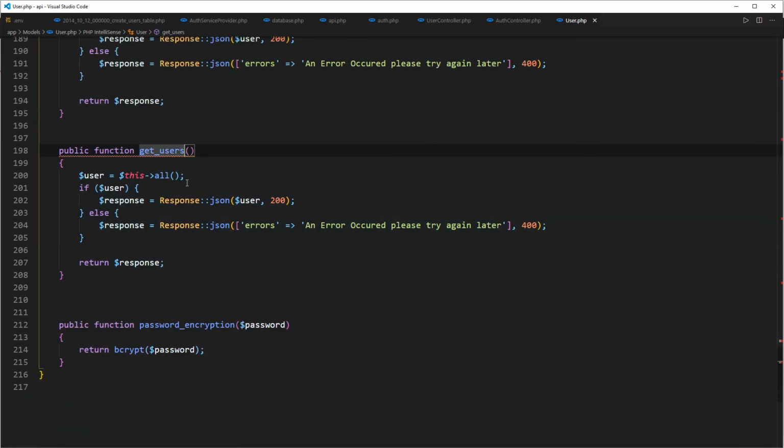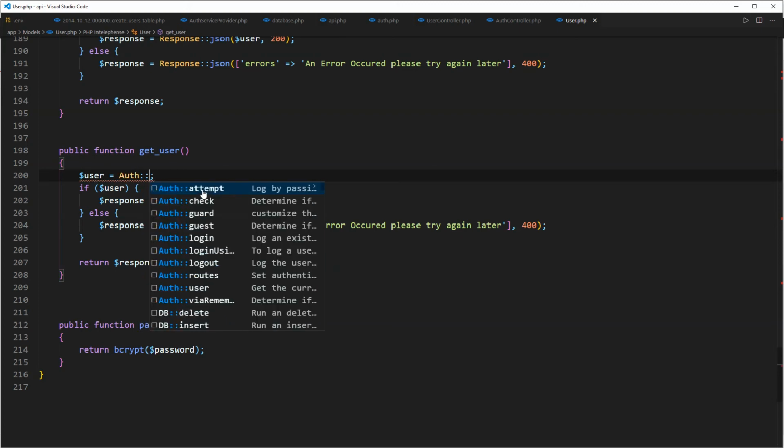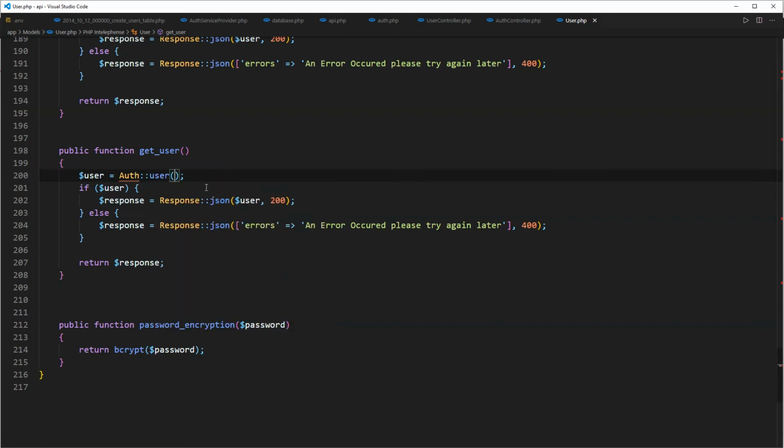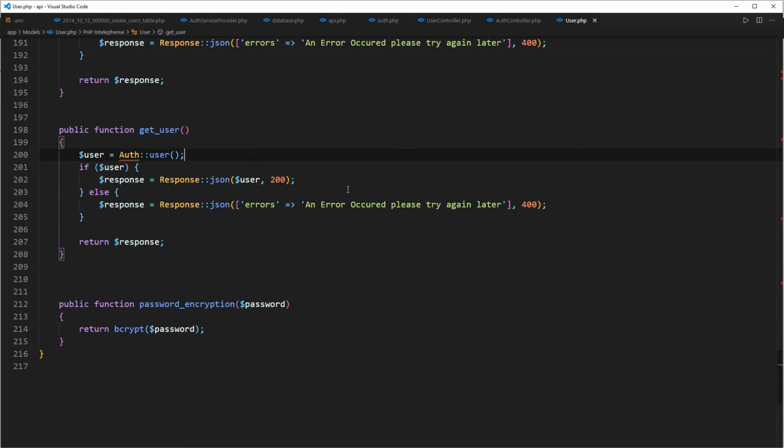So this one is get user, and it's going to be the authenticated user, Auth user, like that.